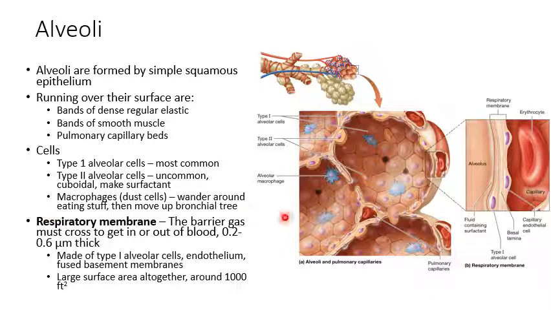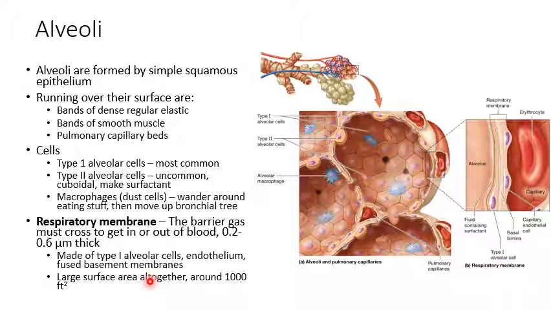Oh, and then finally the macrophages, which would be these little blue dudes in here. No, they're not blue in real life. Those kind of just wander around in the alveolus. If they find something like a particle or a pathogen, they just eat it up. Once they've eaten a bunch of stuff, they make their way out of the alveoli and up the bronchial tree, ultimately going to the larynx where they can be swallowed. Since a lot of what they eat is dust that you've breathed in, they're called dust cells. So macrophages that are in the lungs specifically are also called dust cells informally.